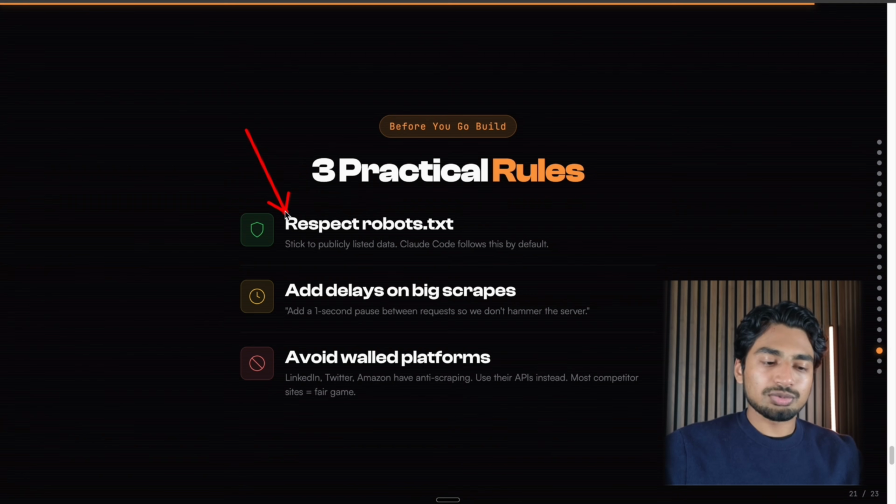Now, a few rules before I log off here. Claude automatically does this, but just respect internet scraping rules. There are some things that are private, which also goes with number 3. LinkedIn, Twitter, Amazon have massive scraping policies, especially LinkedIn and Twitter. I'm a social media guy, so it's just a pain using them. So you have to use APIs. I'll save this for another video.